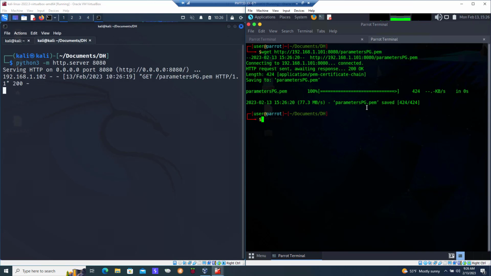If everything's okay, you should get a message showing that you downloaded the file. Do ls, and now we have the file here, and we were able to exchange those parameters successfully.